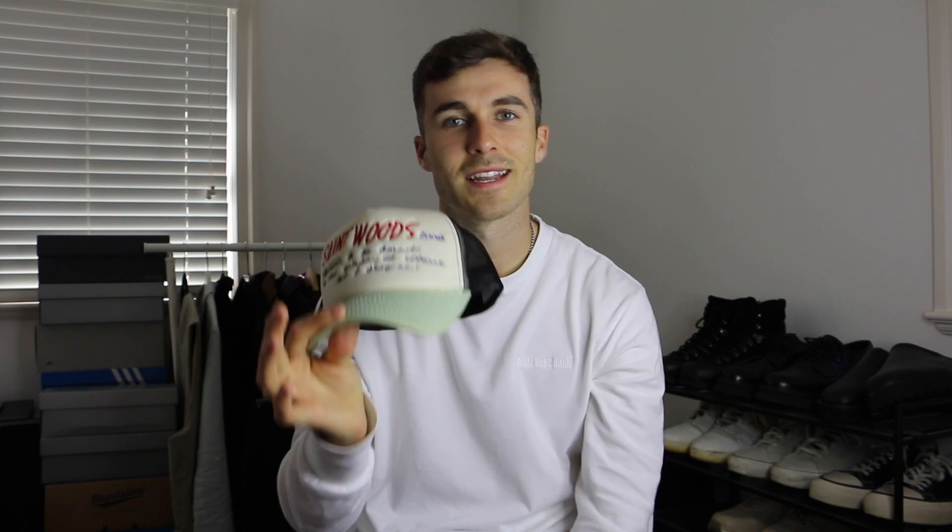I'm going to start off with accessories and go over a few hats that I've picked up recently. This one is a Saint Woods trucker hat — it has kind of a stationary paper design on the front, like the paper you'd use to write in school. I actually didn't notice that when I first picked it up. The shape and color are a little unique — it's got this greenish brim. I really like the shape of it, it fits nicely and it's really comfortable to wear. A nice summer hat from Saint Woods.